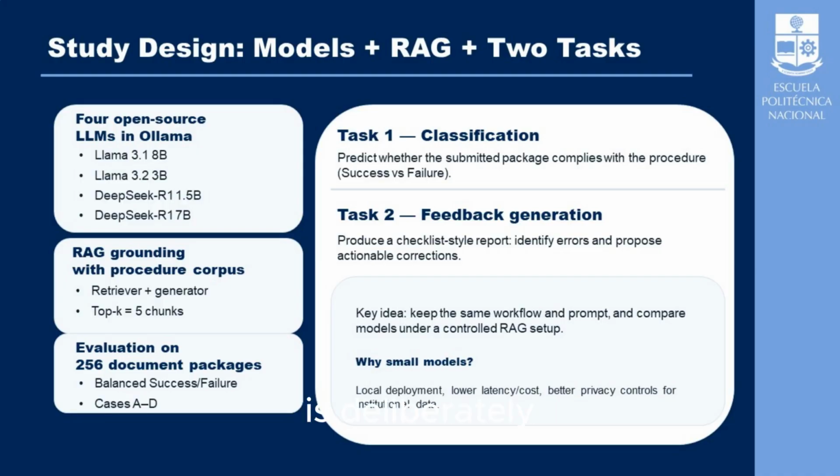The evaluation is deliberately split into 2 tasks. Task 1 is the binary classification. Does this package comply with the procedure? And the second task is more operational. Can the model generate checklist-style feedback that is accurate, complete, and actionable? That second task is especially important because in real-world workflows, the value is not only in saying failure, but in explaining why and what to fix.